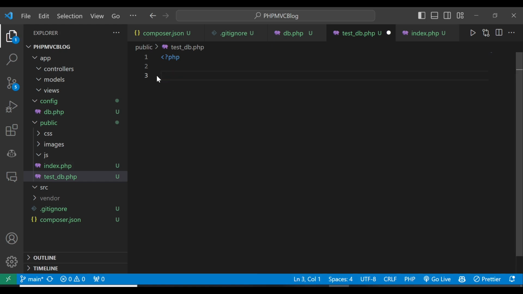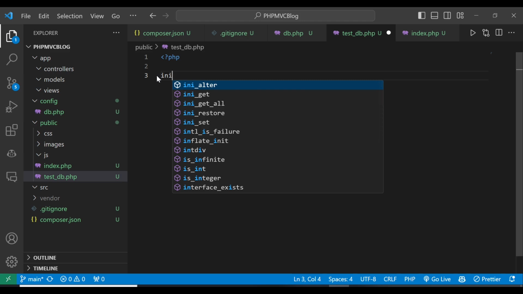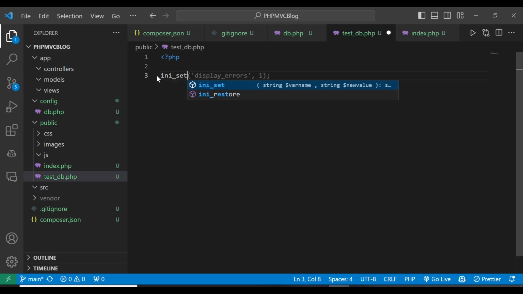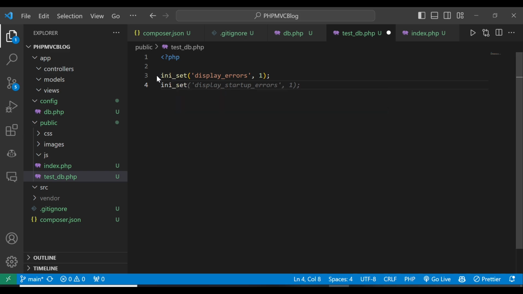And then here, before I do anything else, I'm going to set display errors, which are going to help me in case we find any errors within our application, so that they are displayed from this folder here. So error reporting and then E_ALL. This one, you just need to have it as it is.